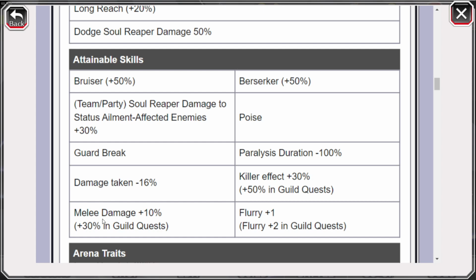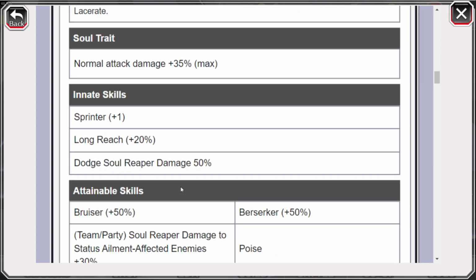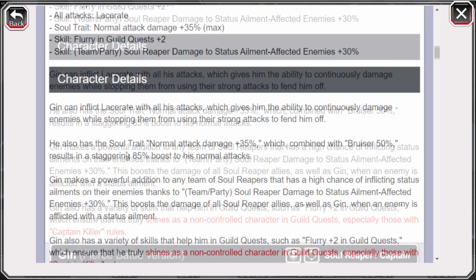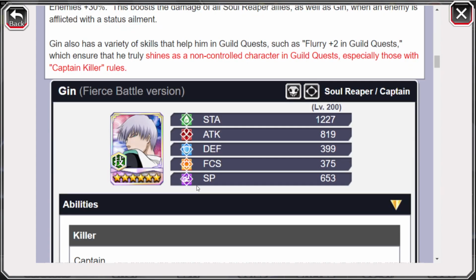He also has the melee damage plus 10 or plus 30 in GQ, flurry plus 1 or plus 2 in GQ, and then the killer effect plus 30 or plus 50 in GQ. He's immune to the status summon on the ground. And then he has sprinter plus 1. He has long reach, that way he can stay a little bit out of range. And then dodge story per damage of 50% with the soul trait of normal attack damage plus 35%. He also has last rate on all of his strong attacks, so keep that in mind. And he's melee, if I forgot to mention. So I think he's a pretty good character.